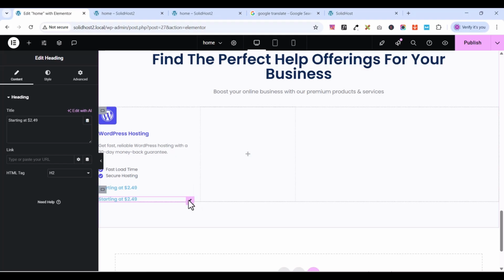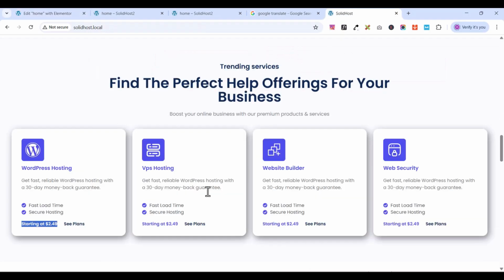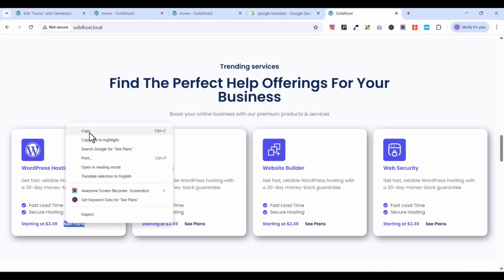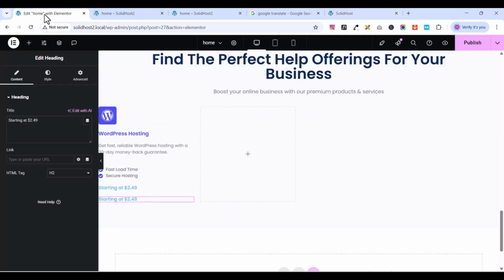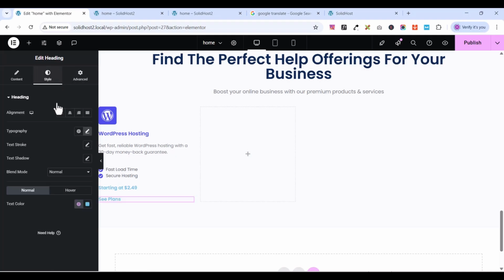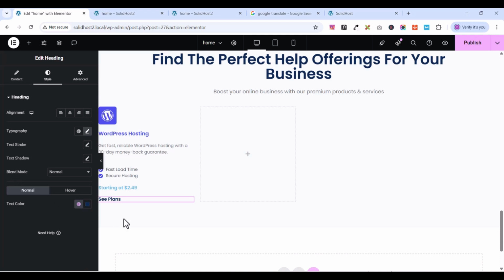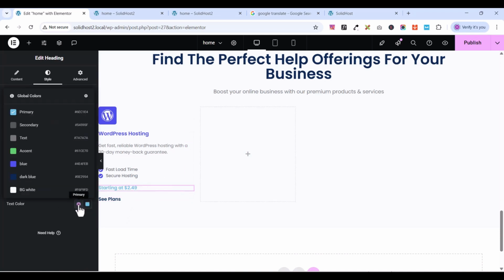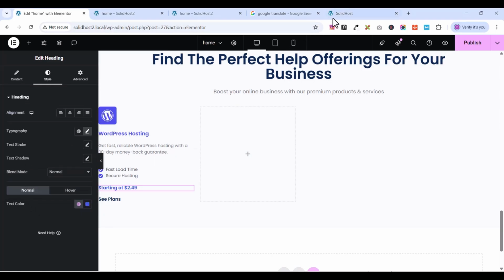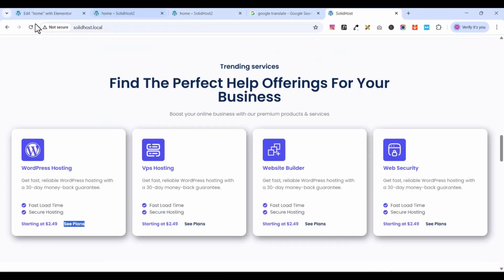Okay, then this one I will name it. Okay, I will name it C plans. Okay, and give it a dark color, our dark color like this, and this one give it our blue color like this.